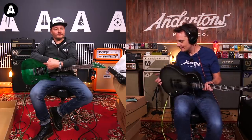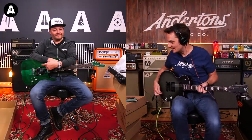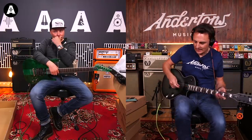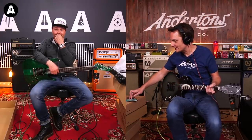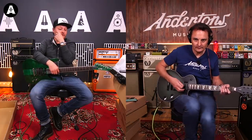And I don't believe these are active, even though you might think they are, because you can coil split them and there's nowhere on the back for a battery to go. And the spec on our website I've just seen says they're passive, so they must be. Normal Les Paul scale length, so 24¾ inch. Comes with this case and would have originally cost you, wait for it, drum roll please, $12.79 and they're now $7.99. So that's the most expensive guitar from the price that it was before.